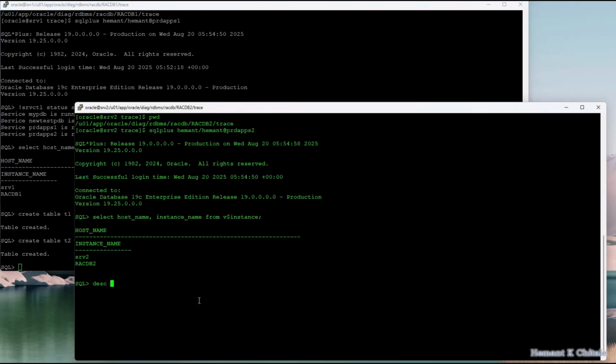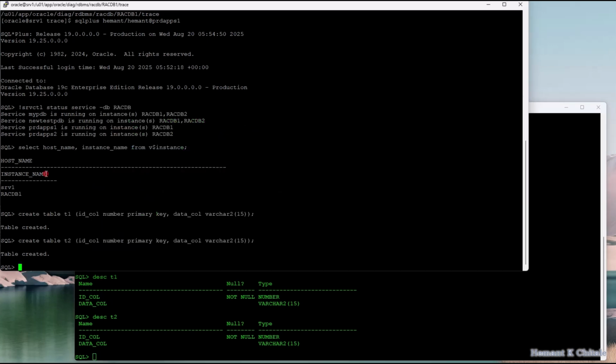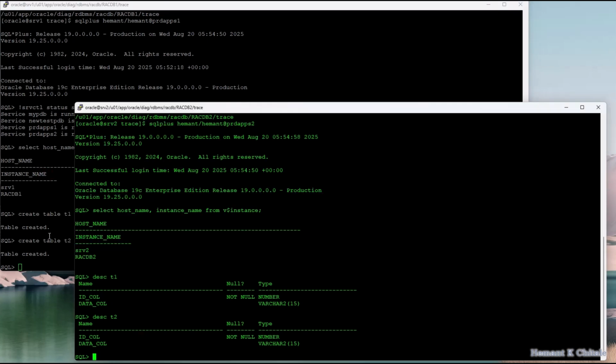So I can see the tables here. Okay, so I've created the tables from instance 1, but I can see the tables on instance 2.